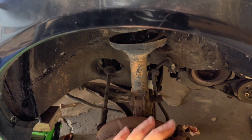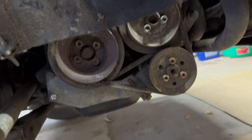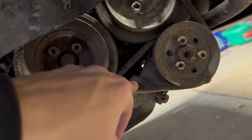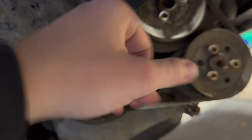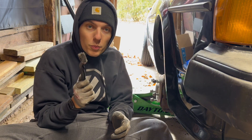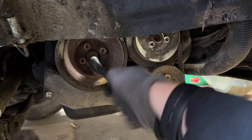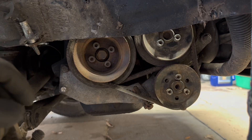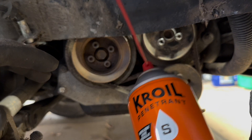The car's jacked up, wheels out of the way, and fender liners out of the way so we can get a better idea of what's going on. In this setup there are actually four belts: one for the power steering, the AC, the alternator, and obviously the timing belt. Let's first start with cleaning out some of the rust, debris, and corrosion from years of driving to see if we can get them out a little easier. I really don't want to snap any of these bolts, so I'm going to use some penetrating oil and let it sit.